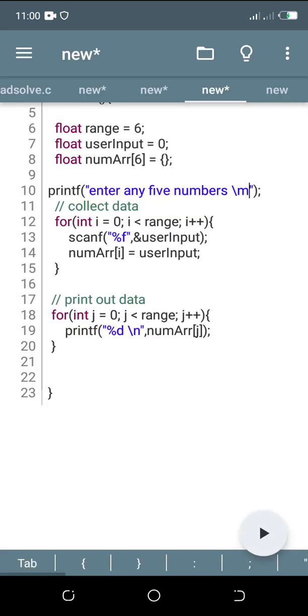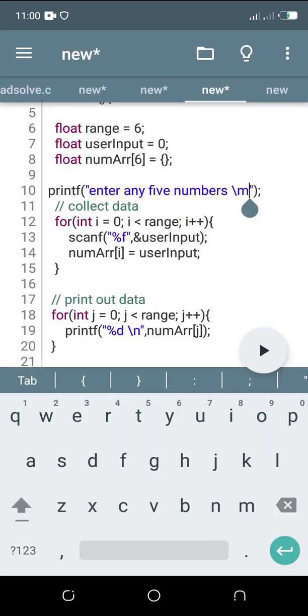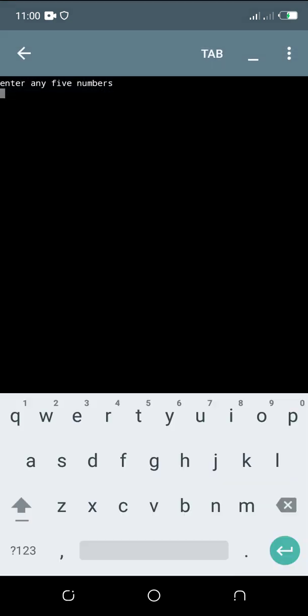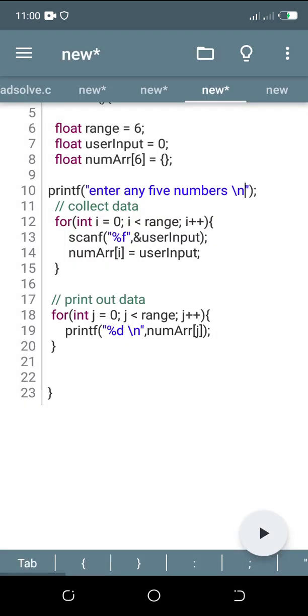For the first number, I want to actually be seeing what I'm doing, right?